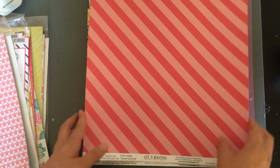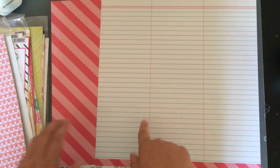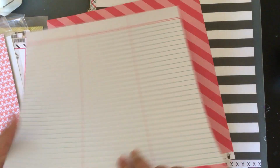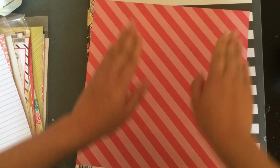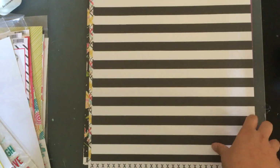And then this paper is also one of my favorites. It's a tone-on-tone stripe, and it's pink. But the back has a beautiful ledger paper, so one will be used as a background again. And then this other one, I think I'm going to use at some point to mat a whole layout. And then I'm going to gut the inside and use it as layers on other pages. I believe that is what's going to happen. Oh, I didn't tell you the names of these. I'm sorry, guys. So this wood grain is called Porch Swing, and the pink is called Sweet Summer.